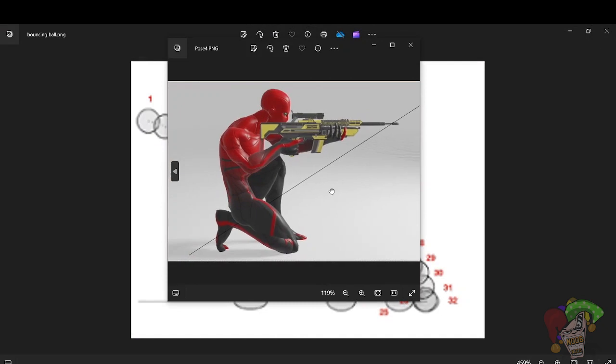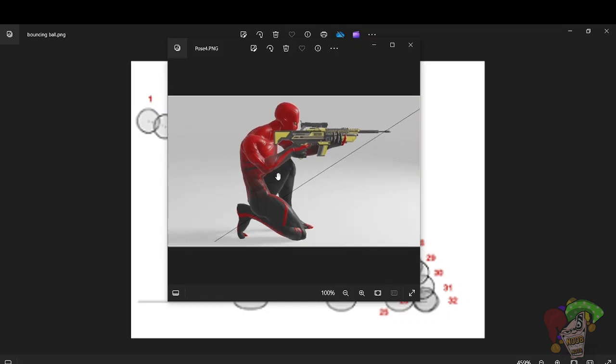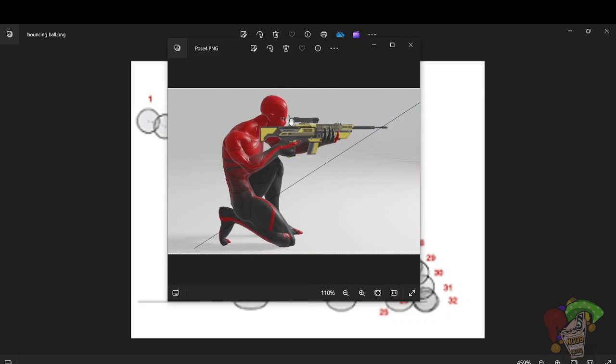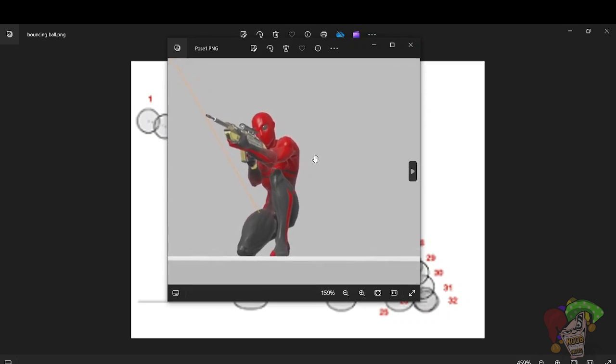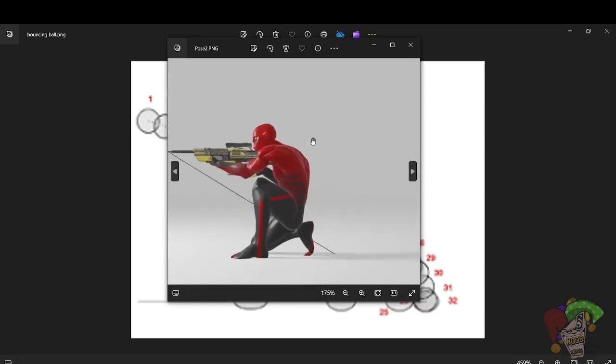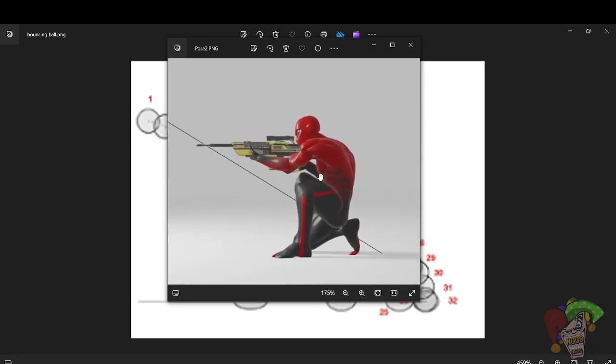So basically, this is a pose exercise. We will do one of these in class. It's a pose exercise in which you know what he's doing just from how he's posed. He's about to take a sniper shot, right? So you pose him in a way that from any angle it looks like that's what he's about to do. Even from the front angle, it looks like he's about to take a sniper shot. From the left angle, he looks like he's about to take a sniper shot too. So this is what I mean by solid drawing.